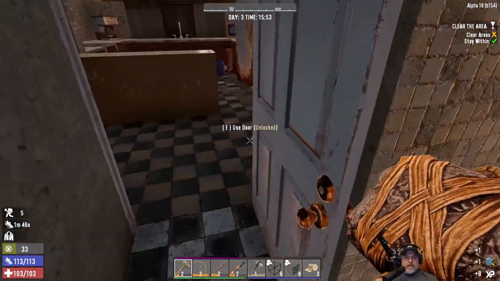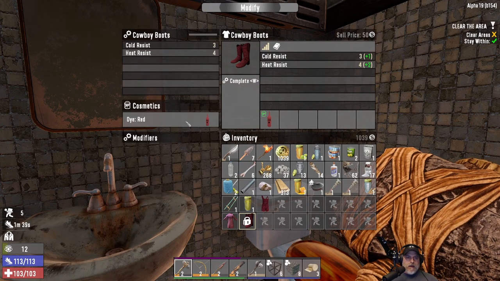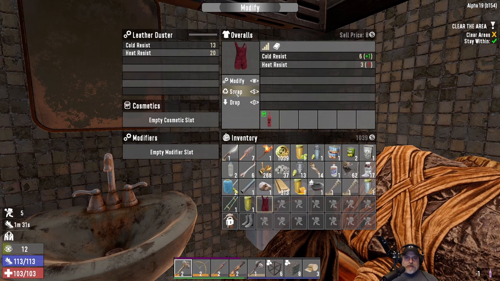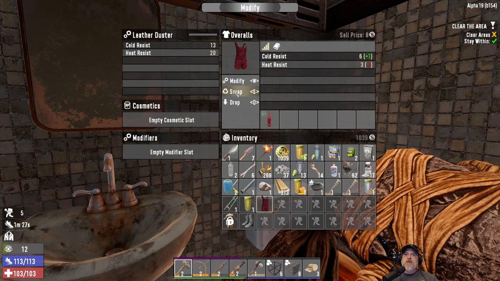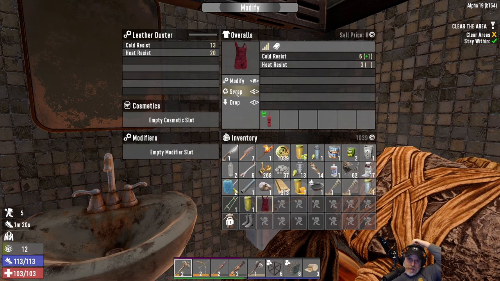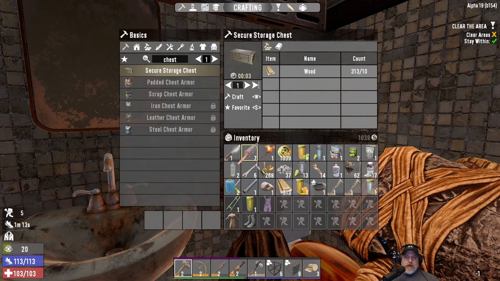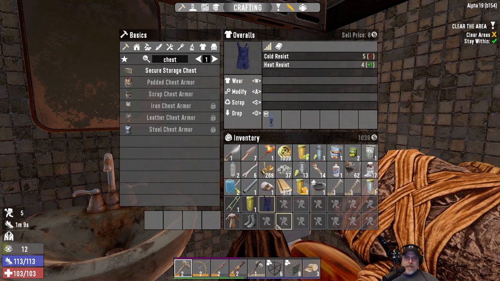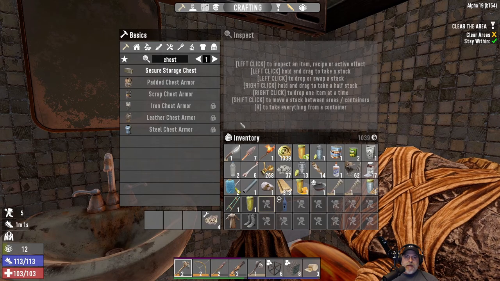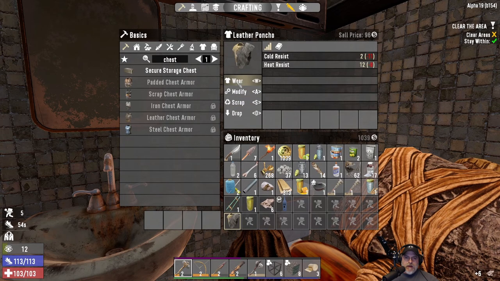More coveralls. We already have coveralls on. Overalls, rather. Okay, so I want to take that crap off of there. And same thing with this one. And this we're just going to scrap because... well, these have one more cold resist, but one less heat resist than what we're currently wearing. We're probably more likely to get a little bit colder in the forest biome than we'd get hot. So let's trade out these. Kind of like that blue, though, actually. We'll scrap those. We'll wear those, because they are better than these guys. We'll scrap those. We'll wear that.